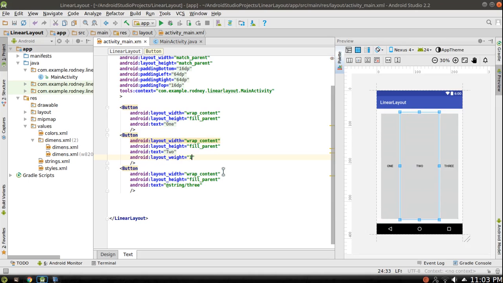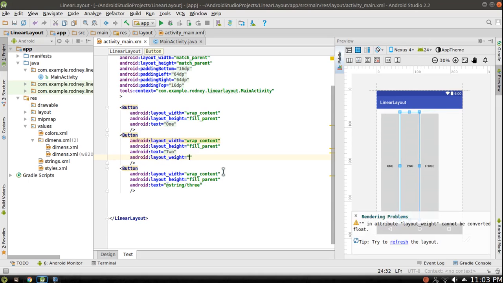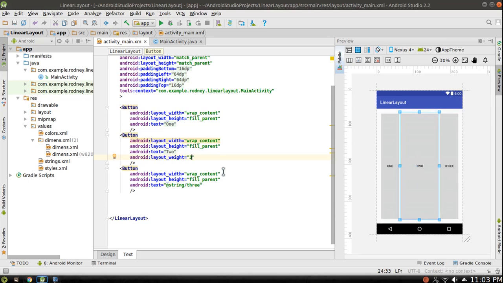So if weight is 1, then it's that size. If weight's 2, it's the same size. Weight 3 is the same size. So layout weight 1 is what you're going to have for the main button, and it just takes up the rest of the space that's in there. So if you notice, on the left side here's our padding, on the right side here's our padding. So button 1 and 3 are what the standard size was, and then button 2 expanded to fill all the space.